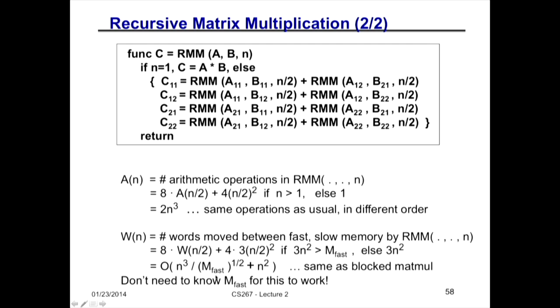So now when you write it out and solve it, it's a geometric series again, but it's truncated, and the answer turns out to be the optimal answer, which is n cubed, the number of flops, divided by the square root of the fast memory size. And I only needed to know the fast memory size to do the math, not to write down the algorithm. So this was optimal no matter what M fast was. And if I have more than one value of M fast, if I have multiple levels of memory hierarchy, it's all true too.